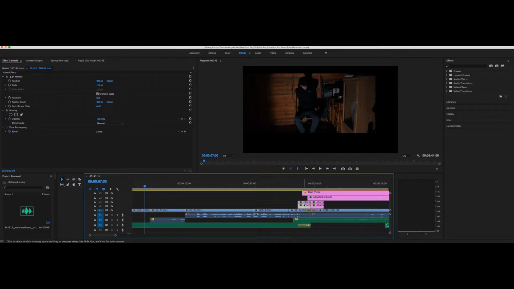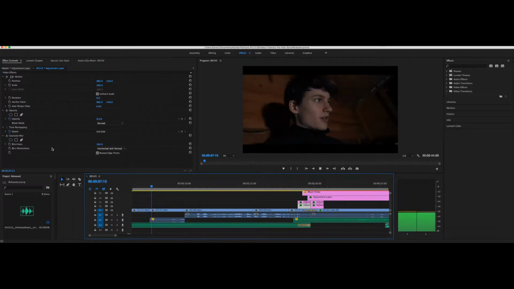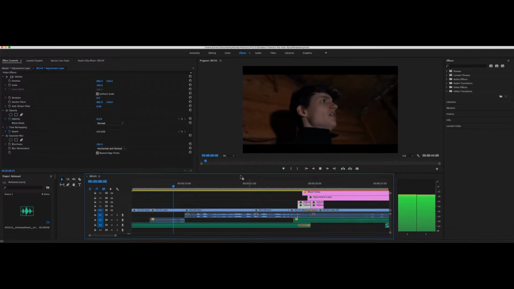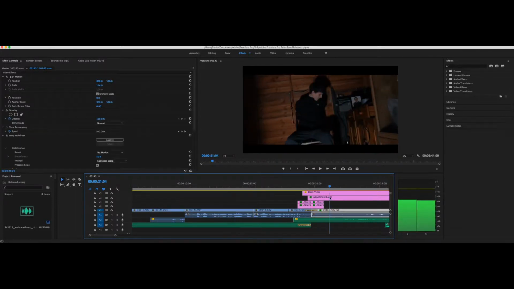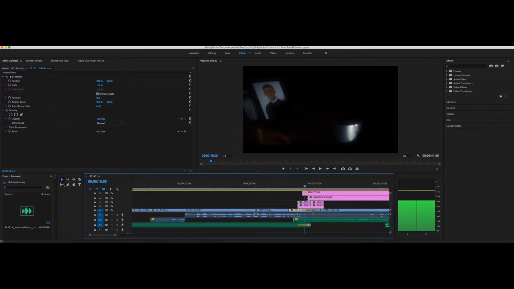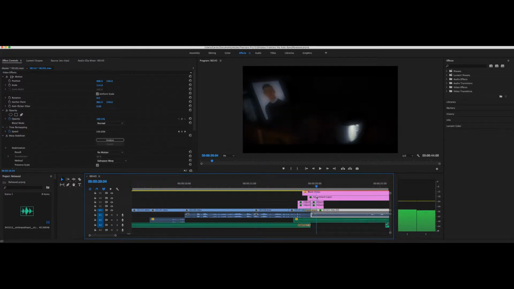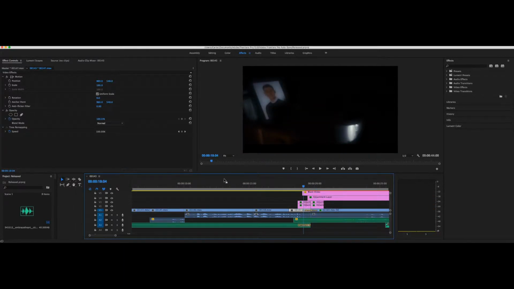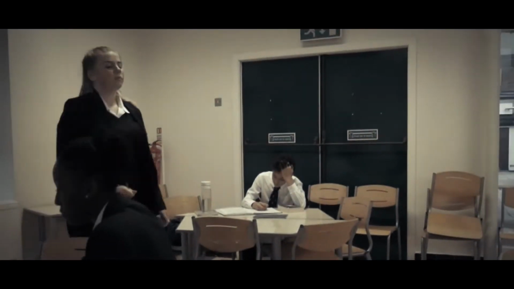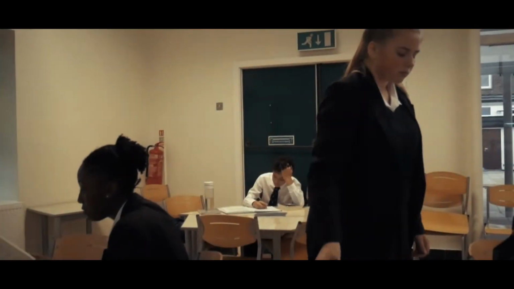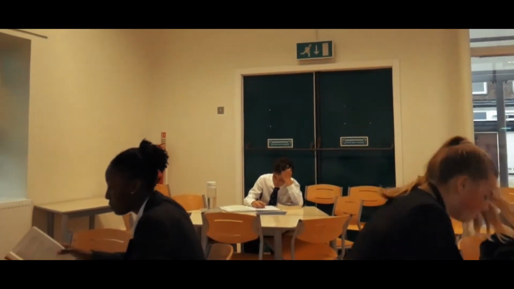On the adjustment layer, I placed a Gaussian blur and added a keyframe on the opacity. At the beginning of the adjustment layer it was 0, in the middle it got to 100, and at the end it went back to 0 again. So it starts off, slowly fades in, gets more blurry, and then drops back down into a new clip. And on the two clips I did a cross dissolve, which helps the transition. It seems a lot smoother and gives it more of an effect, so the audience knows it's a flashback rather than just a simple cut.